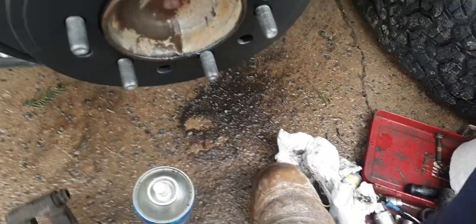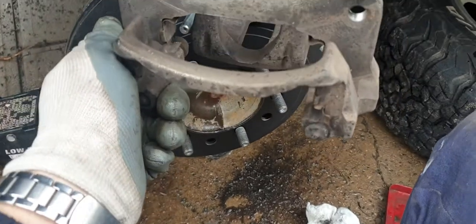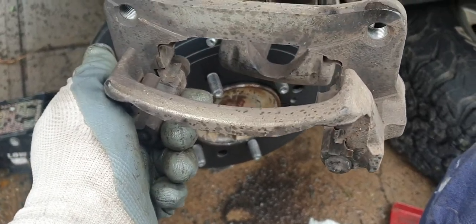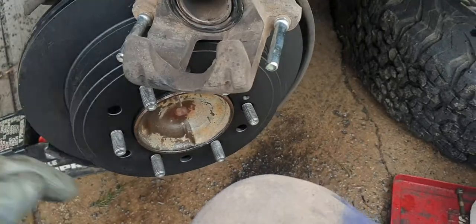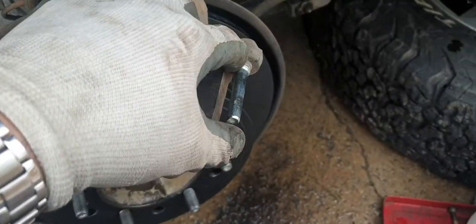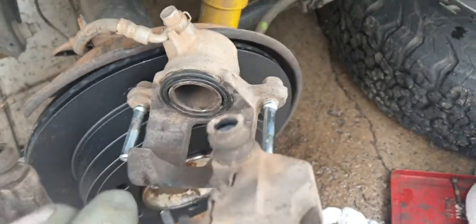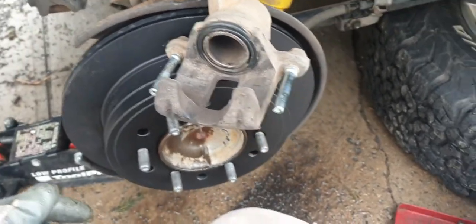I've taken out the slide. I've cleaned this separately — this is the slide that holds the brake pads on. If you've got one side wearing heaps more than the other, it's probably because you haven't got any grease on these slides. So we'll put some new grease on those slides. They just pop in — to get the seals back you just push it all the way in and they clip on there. Put some grease on there, put this back on, put the pads in, and then we can put it on and put the bolts back in.